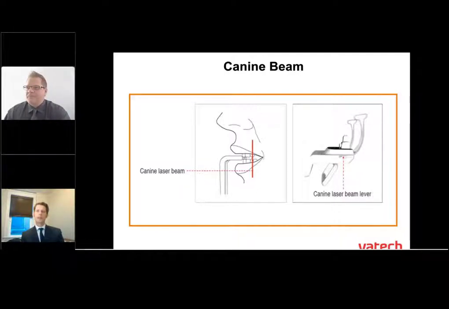Right. Really important here is making sure of a couple things that you can see on the screen. We have the patient biting right in that bite stick groove, and that's going to get them lined up so they're not too far anterior or posterior. Right. So if they are in that bite stick groove with their chin firmly on the chin rest, we should be able to get that canine light lined up right through the center of the canine for our pans. And on some devices, we have the slide bar on the side, or it's just underneath that chin rest, where you move it front to back. Right. Yep. All right.